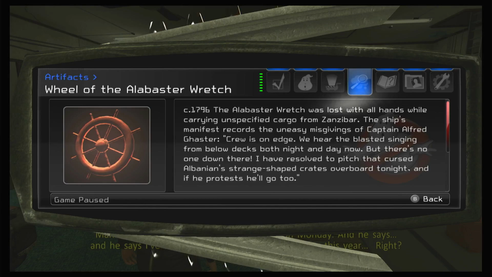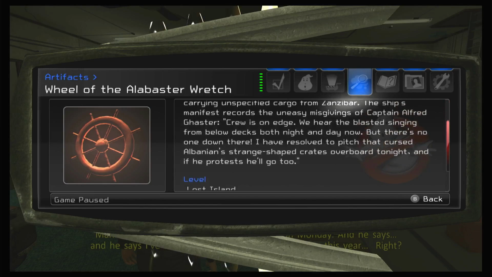Circa 1796, the Alabaster Wretch was lost with all hands while carrying unspecified cargo to Zanzibar. The ship's manifest shows the uneasy misgivings of Captain Alfred Gaster. The crew is on edge. We hear the blasted singing from below the decks, both night and day now, but there's no one down there. I have resolved to pitch that cursed Albanian's strange shift crates overboard tonight, and if he protests, he'll go too.